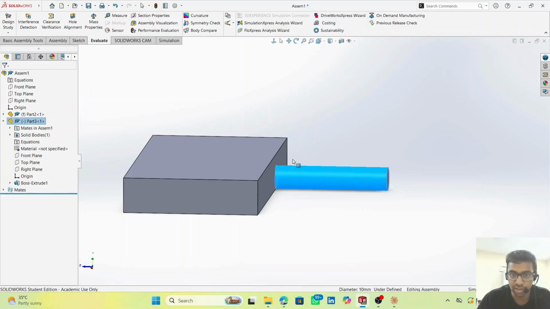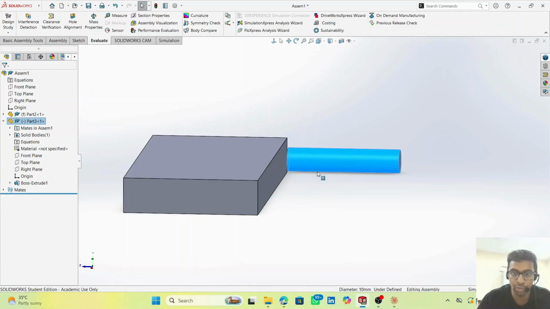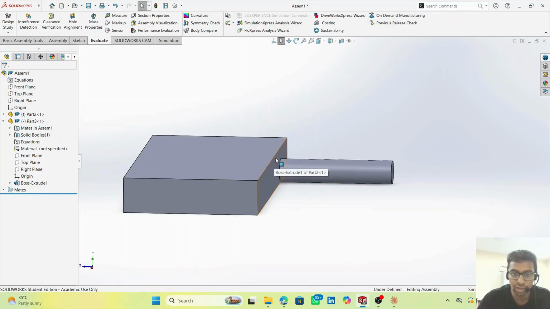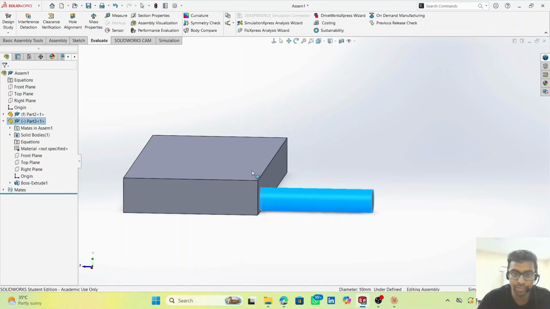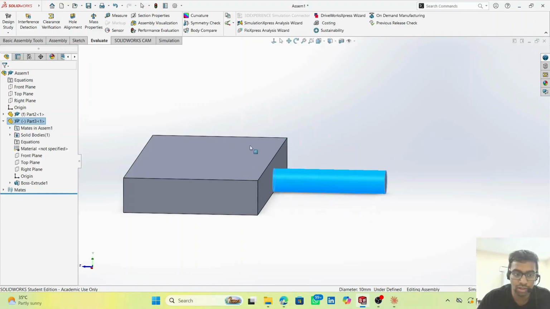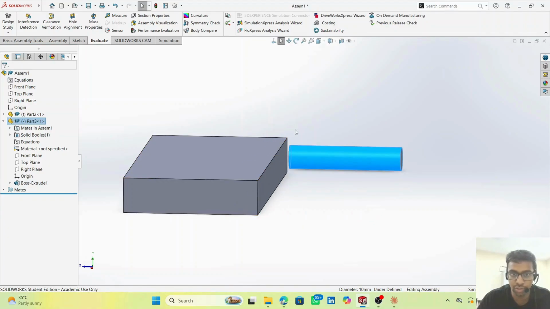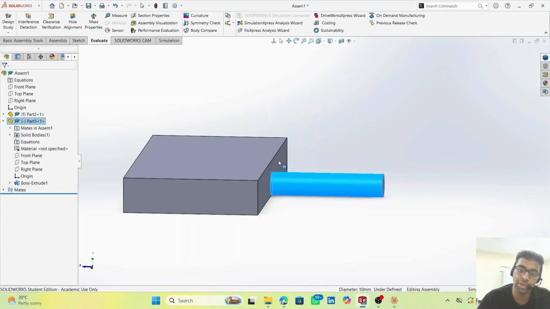This particular cylinder cannot move up or down because you have constrained the height of its center to be 10 mm from the top surface, but it can still move along the length of this cuboid. So what I'm going to do is try to constrain it along this as well.